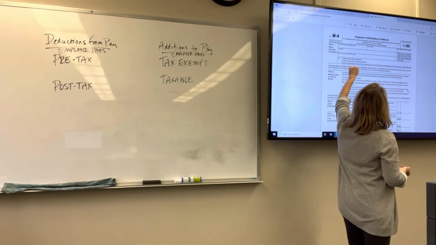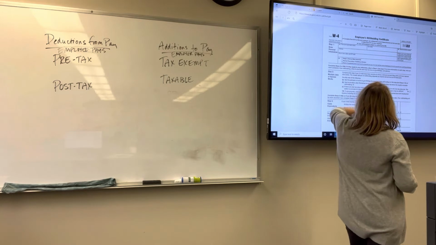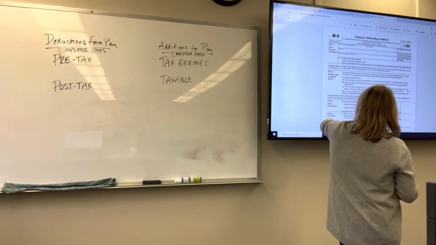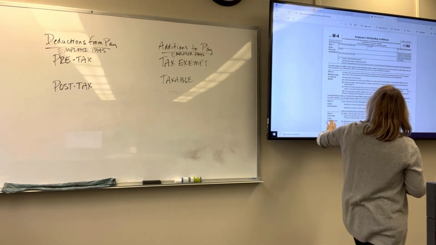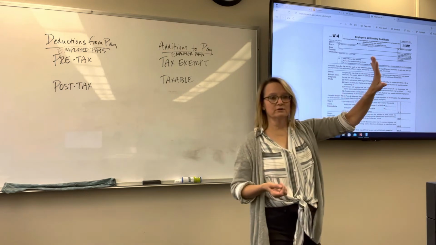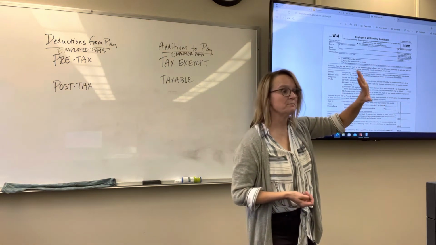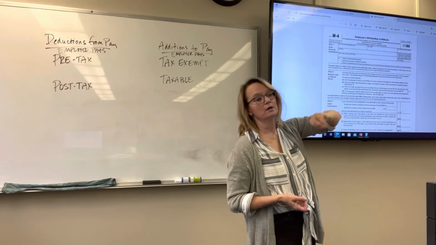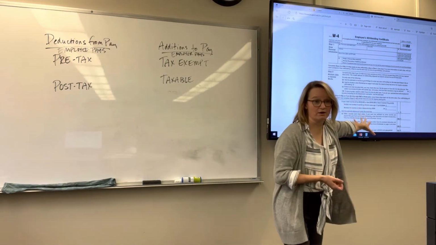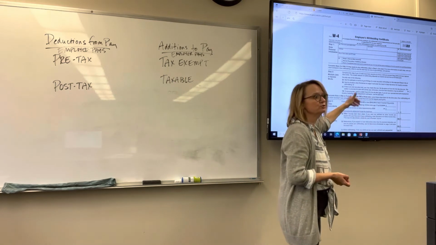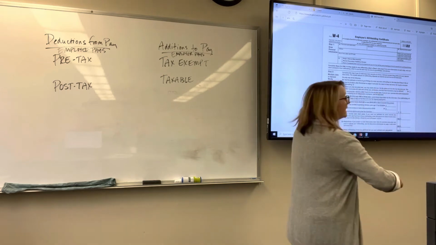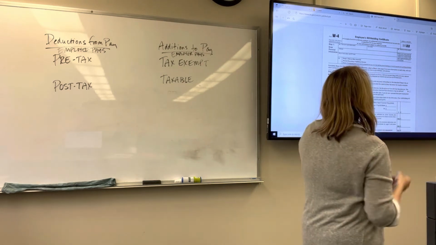So this has to be filled out. This is step 1, personal information and filing status. Steps 2 through 4, and on all of these forms, read all of the words on them. That's my advice when you're doing these in your homework. Read all of the words, because the instructions are there. They're in the document, but you do have to read it. Complete steps 2 to 4 only if they apply to you. Otherwise, skip to step 5.